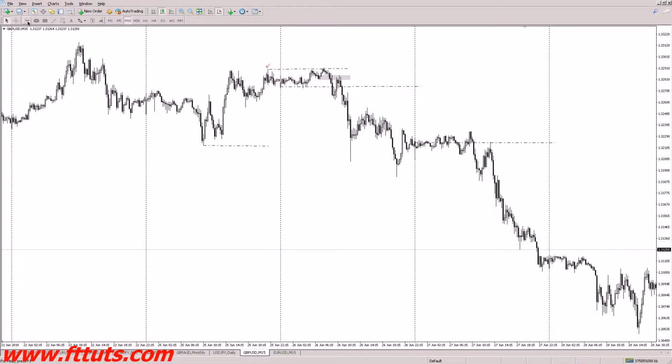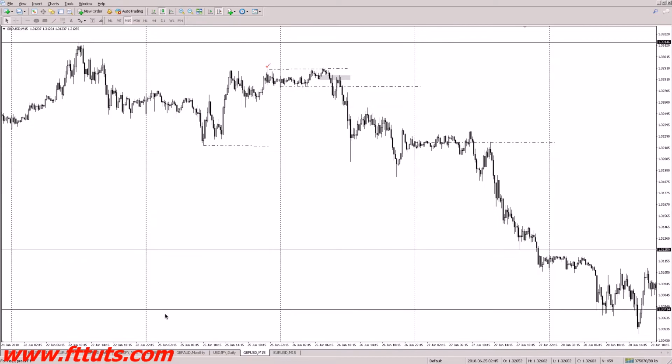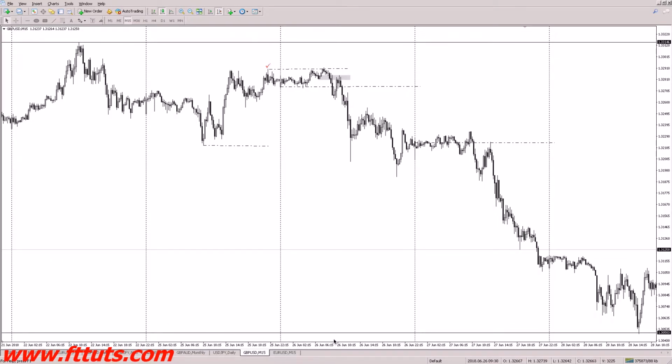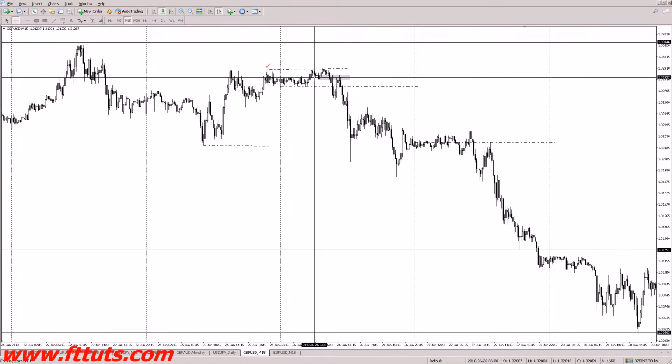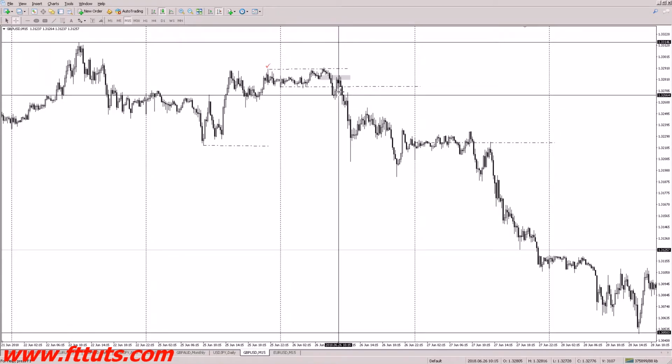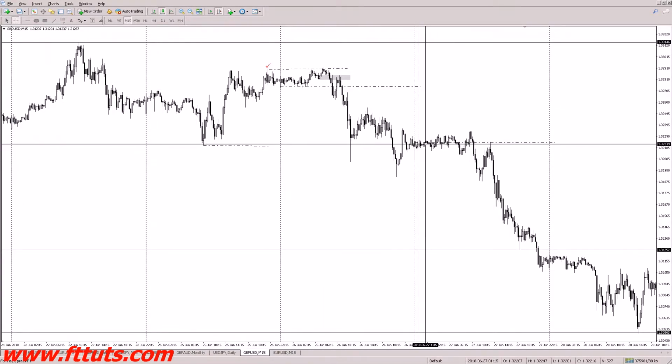Let's say this was the high of the range, and let's say this was a support level down here. If you knew that price was going to be bearish inside this area, or you had a bias for price being bearish inside this area, this is the best time to use this technique, because what will usually happen is that price will play out in this format. It will have an accumulation phase and manipulation, and then it will distribute lower. The same thing here: accumulation, manipulation, distribution.